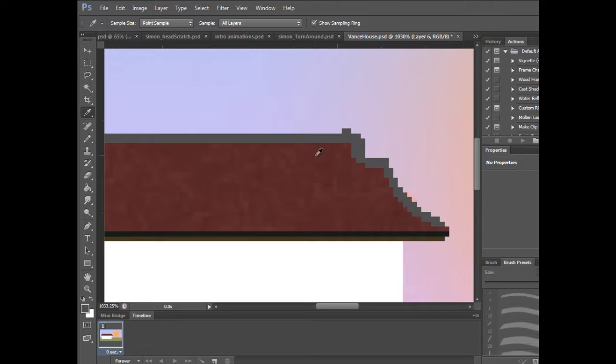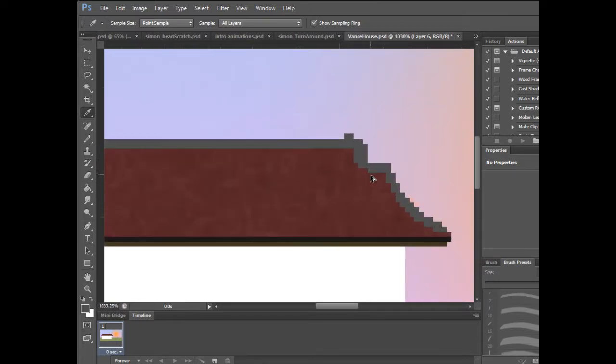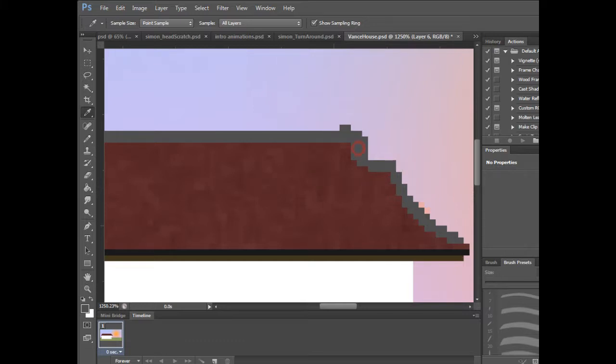So, in a normal situation, if you were actually drawing every pixel, you would go through and make sure that each part of this had a nice little random color distribution, or each brick was a separate color. But I think that's way too much work. So personally, I'll just be satisfied with the amount of color variation that I have, and not worry about each brick being exactly a different color.